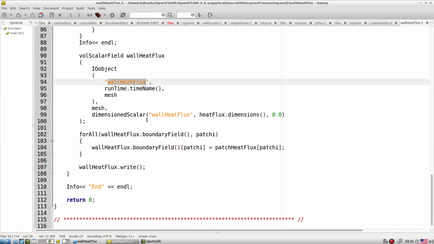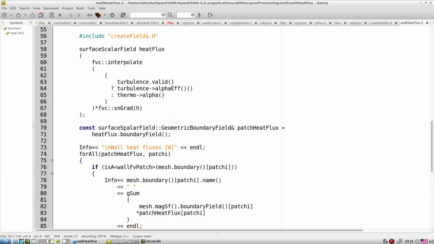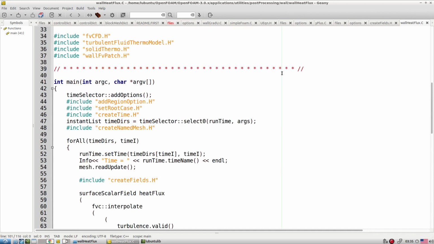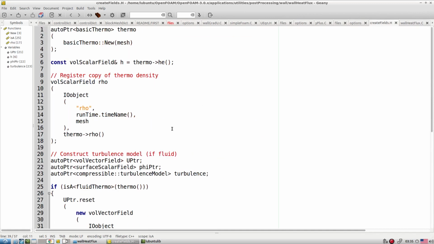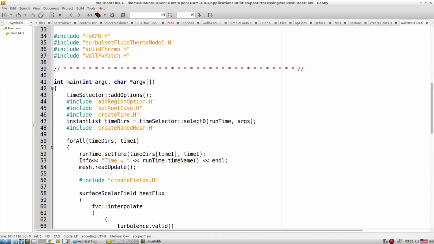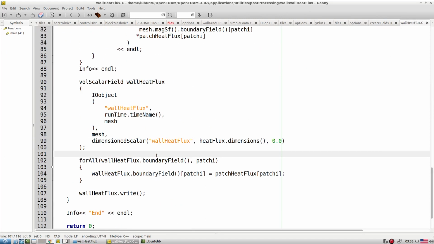Please understand that everything has a dimension. Sometimes we have to set some dummy dimension as well. In some places, let's say when we are creating our own models or libraries, at times we have some constant, so at that time we have to create some dummy scalar dimensions inside this createFields area. Later on we will explore how to do that, but the idea is that with the help of this particular .C file, we can develop our own new utilities.